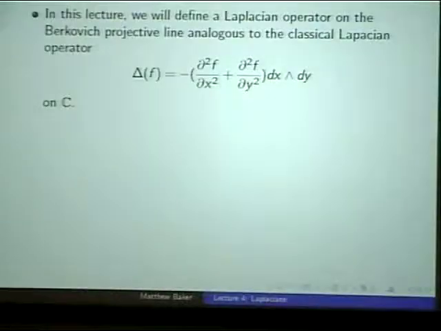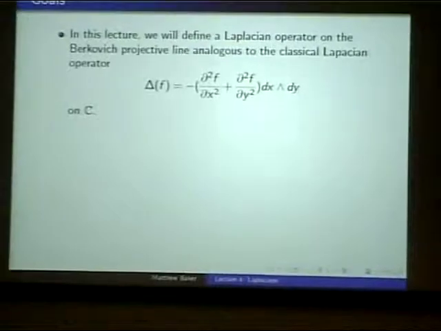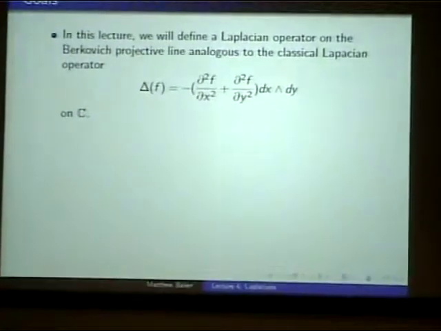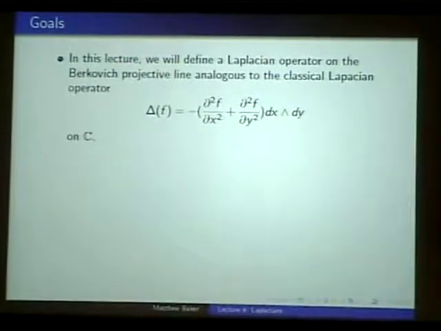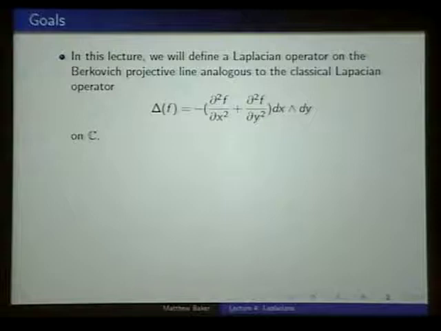So classically, for certain sign convention reasons, I will take the classical Laplacian to be minus d squared f dx squared plus d squared f dy squared, dx dy, thought of as a two-form or as a measure or as a distribution. There's various ways you can imagine this, but I'll be thinking of the Laplacian as taking functions to measures. So if you like, this is the Laplacian as a measure, and I put the minus sign in to make it a positive definite operator in some sense.